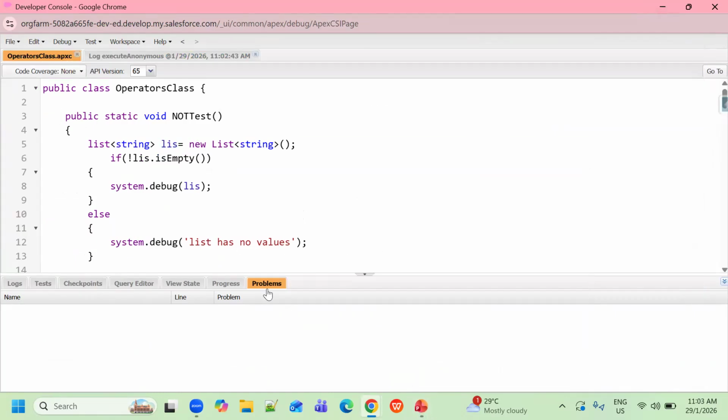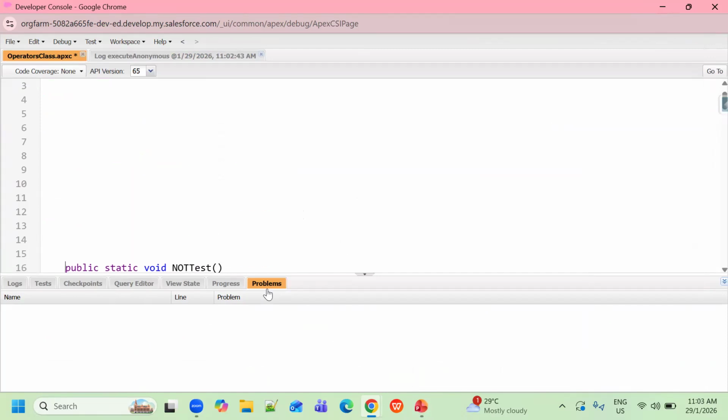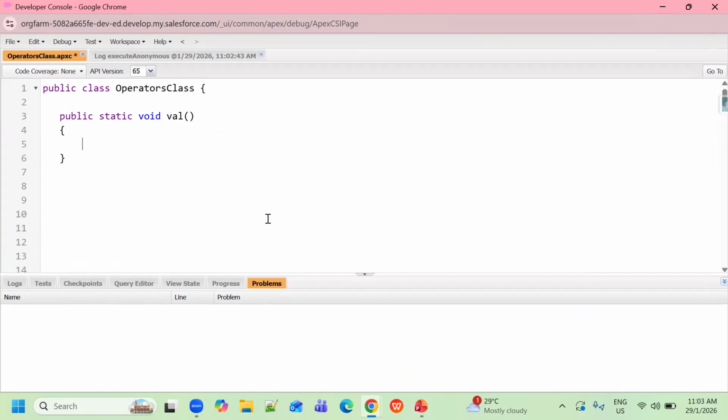Let's come here, and in the same class I'm going to create another method, public static void. Here I'm going to declare an integer variable, integer i, and assign the value 10.